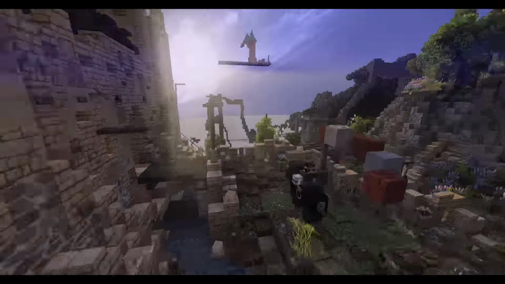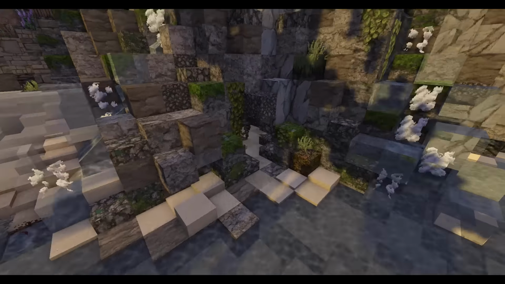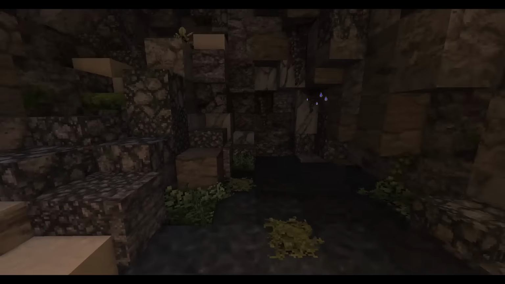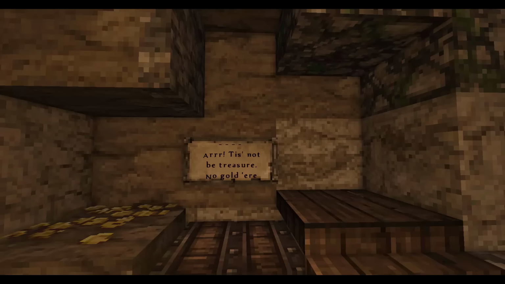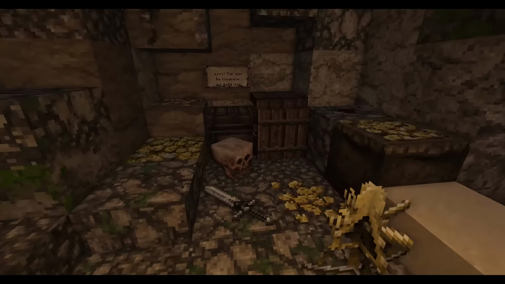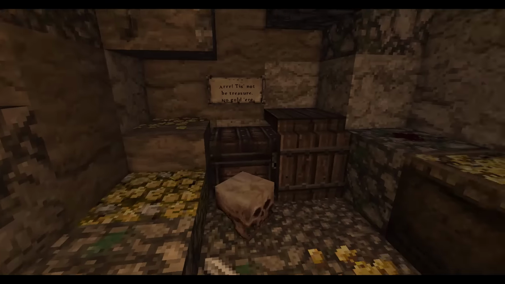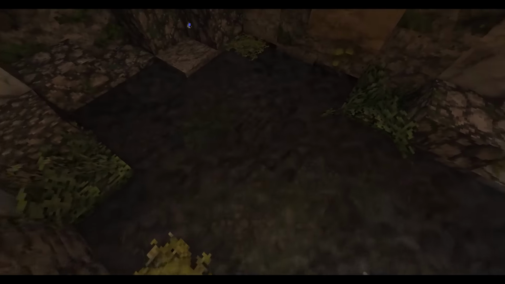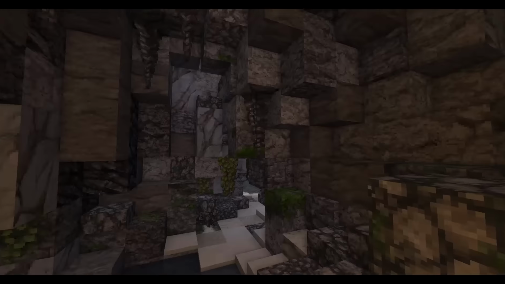So, actually, I want to go down here and see this cave now that I'm in a good shader pack that can actually see it. So we're gonna go in here. It looks like just a little sea cave, little place over here. Arr, 'tis not be treasure, no gold here. Alright, so it's reverse psychology, you know, it's saying you see gold and then there's a sign that says it's not gold and then you're like, oh, okay, darn. But yeah, it's pretty neat in here. I like this little sea cave.